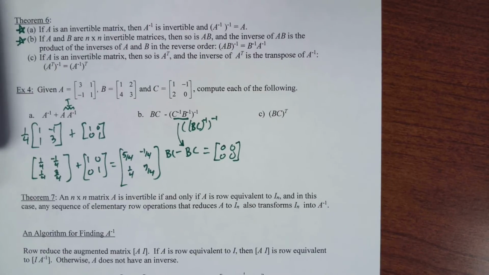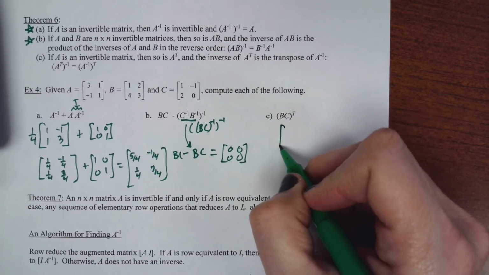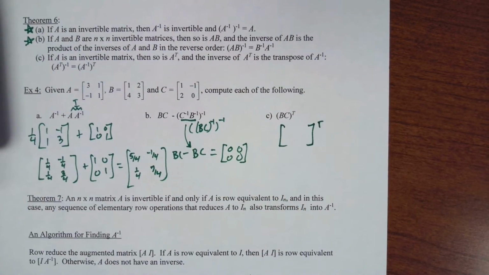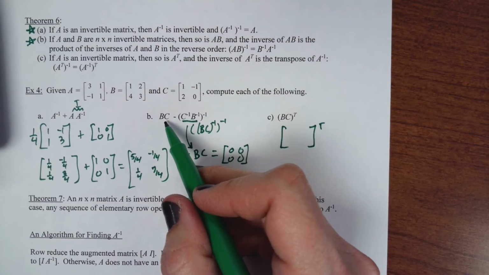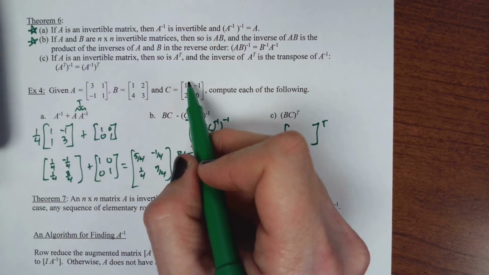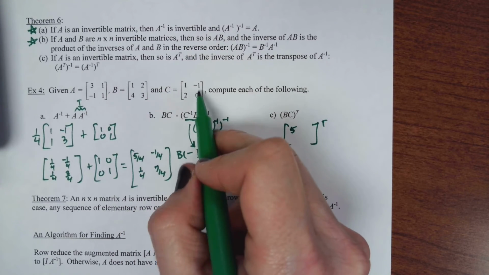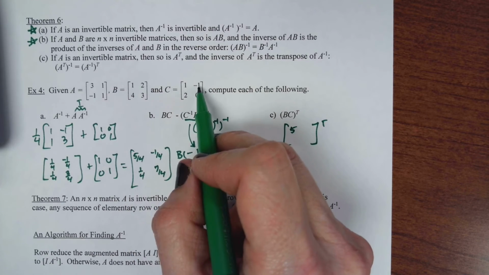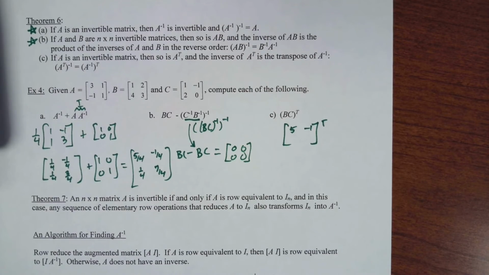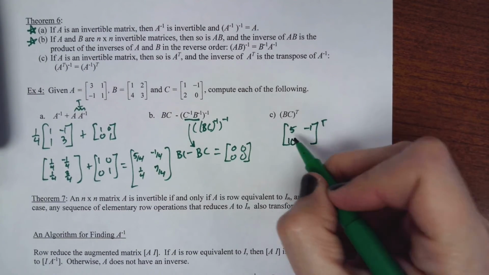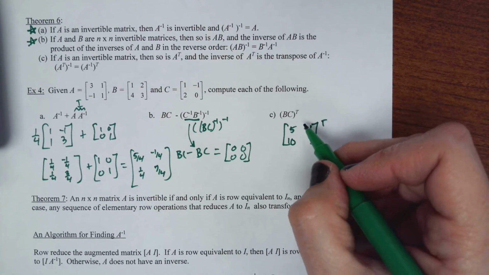All right, and the last one here, the transpose of B times C. So why don't we just go ahead and do B times C, and we'll transpose it when we're done. So B times C. So probably this was meant to be easier if I had actually done it there, but whatever. So I could do 1, 2 times 1, 2. So I get 1 and 4. So 1 plus 4 is 5. I do 1, 2 times negative 1, 0. So I get 1 times negative 1 and then plus nothing. Then 4, 3 times 1, 2. So I get 4 and 6, so 10. And then for the last one, 4, 3 times negative 1, 0. So I get negative 4.